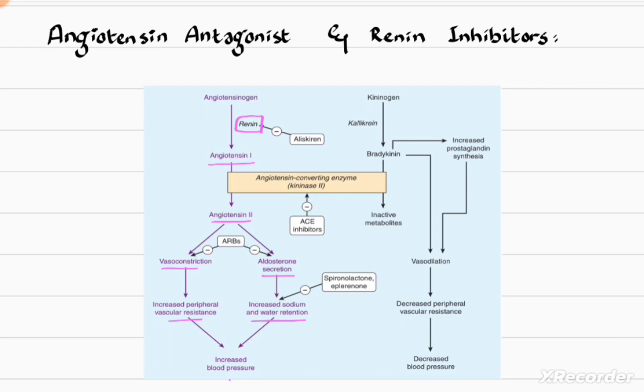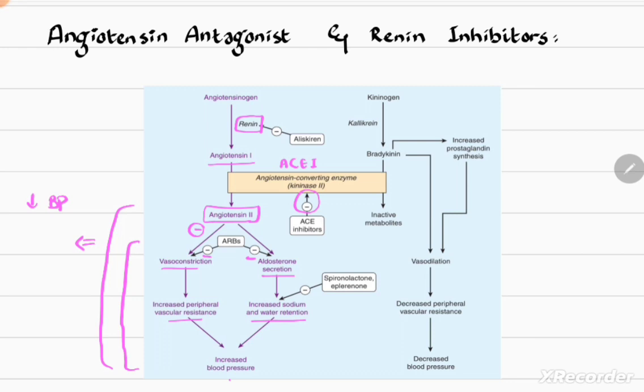So the first class, which is the angiotensin receptor blockers, actually antagonizes the effect at the receptor level. It will not let the angiotensin 2 bind with its receptors, and it will prevent the whole cascade of events. And the second class of drug, which is ACE inhibitors, act here. They inhibit this enzyme, and then they prevent the whole cascade of events, and the net result is a decrease in the blood pressure. This is how these drugs play a role in the management of blood pressure.